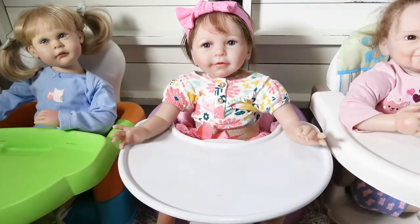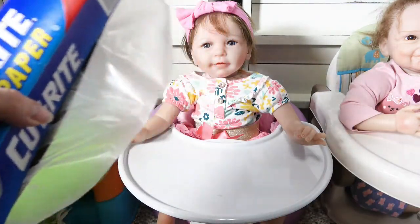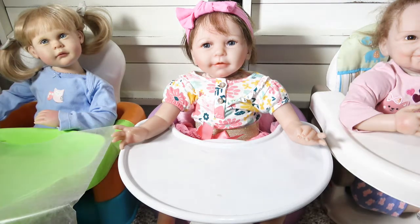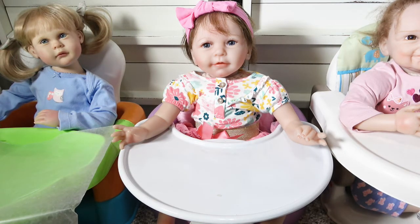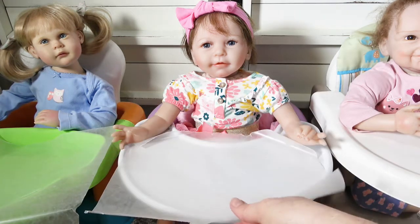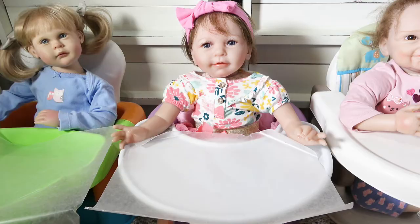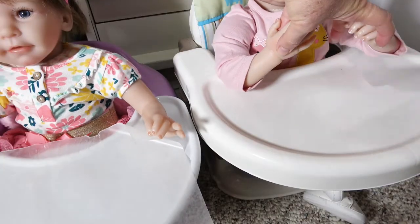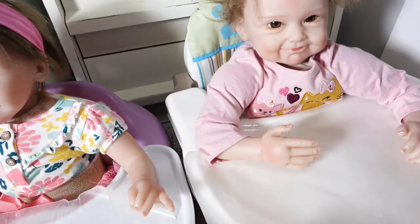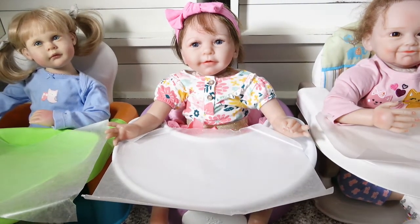I got them cut out, and now we're gonna use some wax paper to put on their trays to try to contain the mess. So I hope I'm not going to regret doing this with them. I just thought it would be a kind of a fun project for them to do. Okay, arms up. There you go. Arms up. There we go. Are you guys excited? Yeah. All right. So I kind of have an idea how to control the mess. We'll see if it works or not.